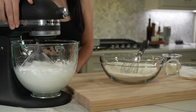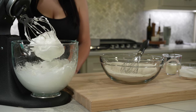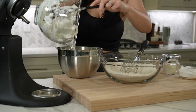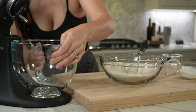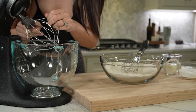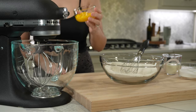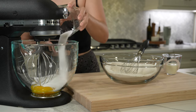It also has a higher egg content than a regular cake. You'll see here that this sponge cake uses five eggs, which are separated. We'll start by whisking the egg whites, and once they've doubled in size, slowly add a quarter cup of sugar and whisk until we get stiff peaks. Set those aside, then in a fresh mixing bowl whisk together the five egg yolks with one cup of granulated sugar.